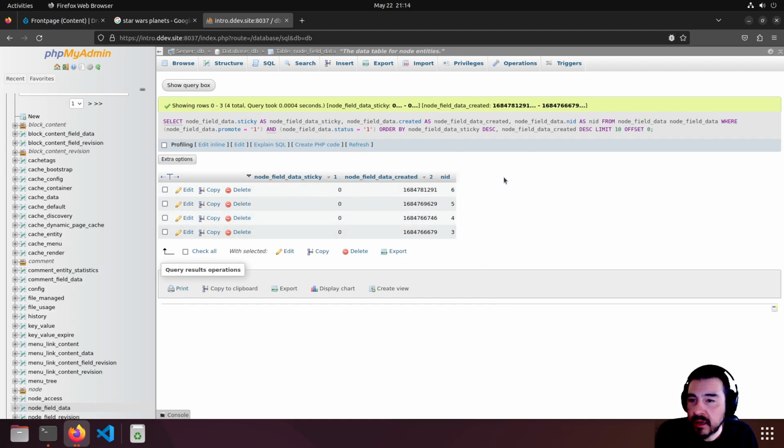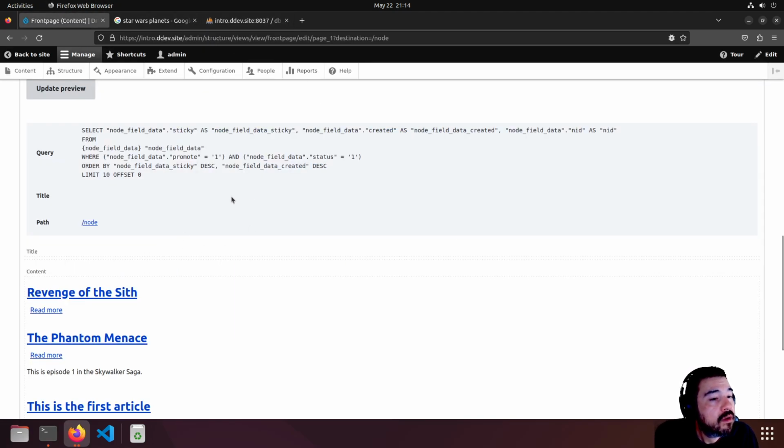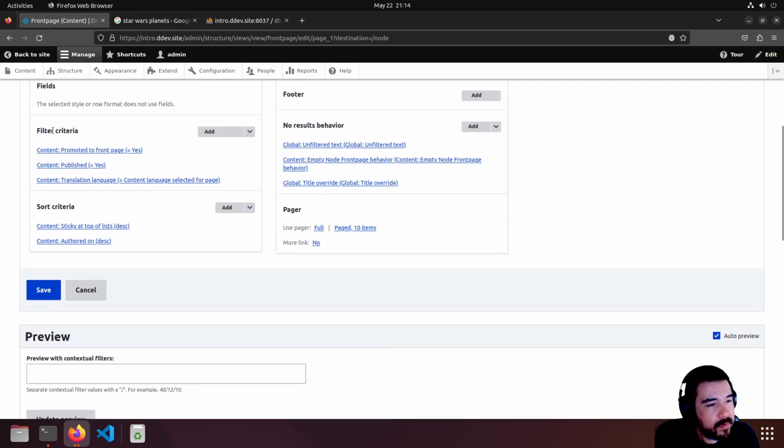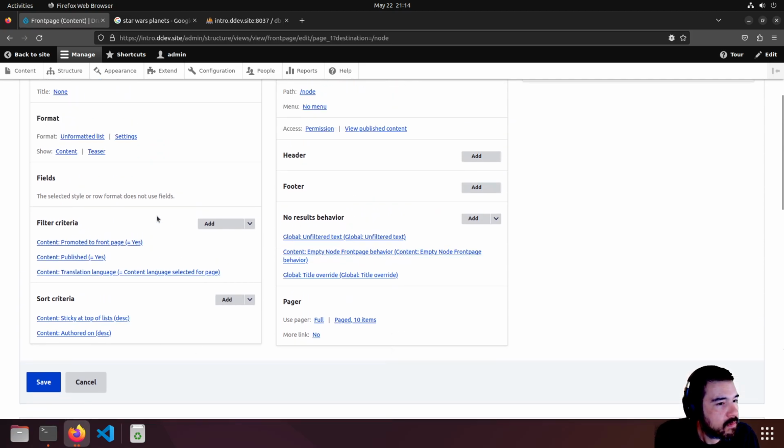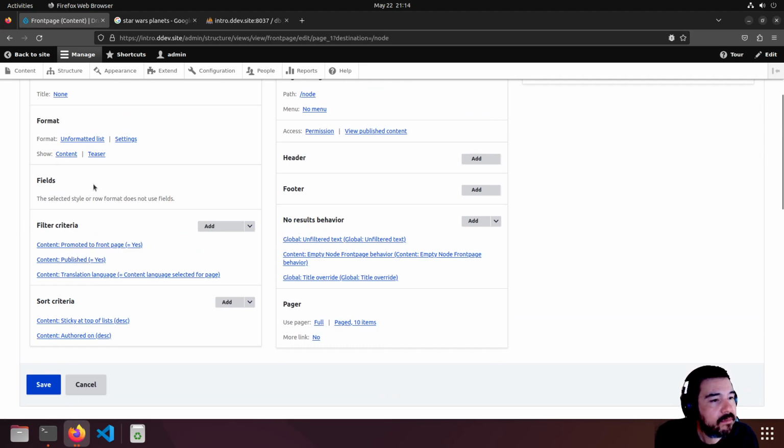Obviously, Drupal takes care of some conversion there, but as you can see, we have the basic data that Views needs to build its lists. For 0.0004 seconds. Awesome. But anyhow, then you can add some fields. There they are.